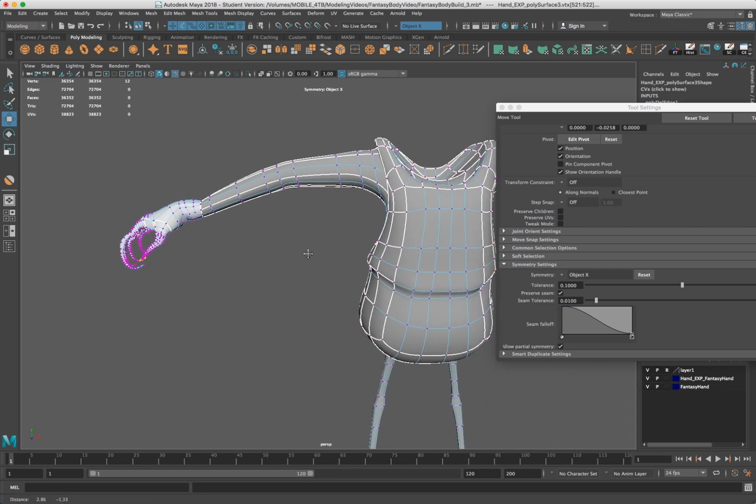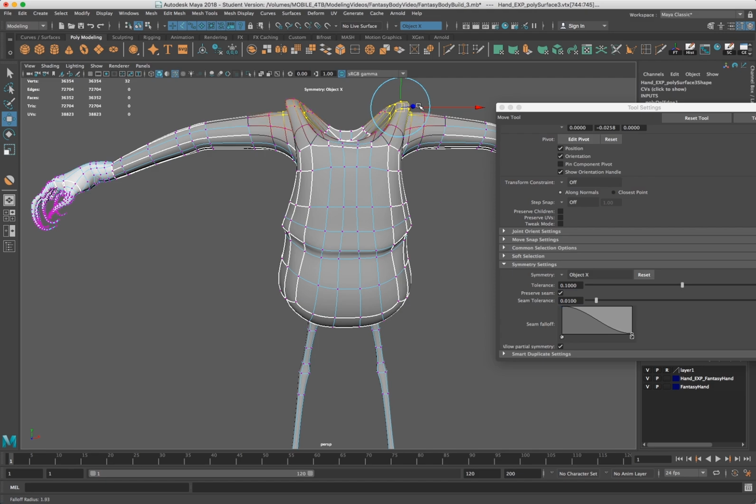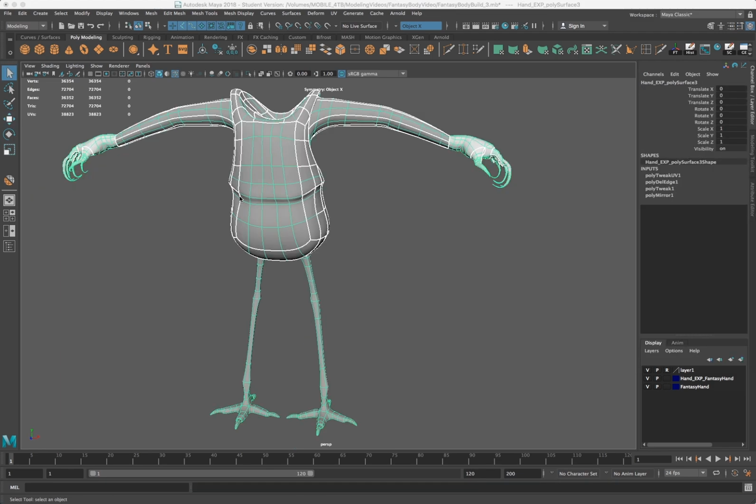So, useful tool, symmetry selection. It also may be useful to know reflection and symmetry actions can be put on many tools. That was just the select and the moving tool, so you can do two sides at once.